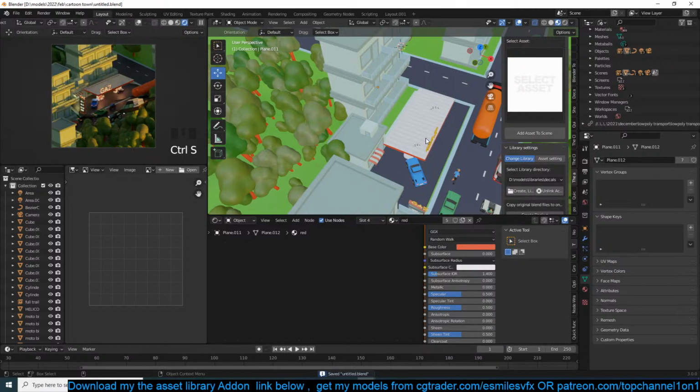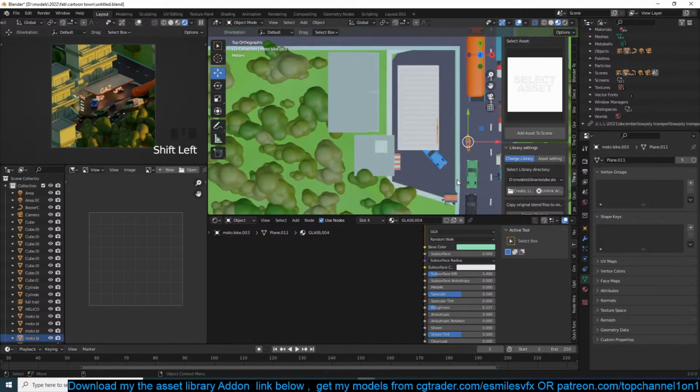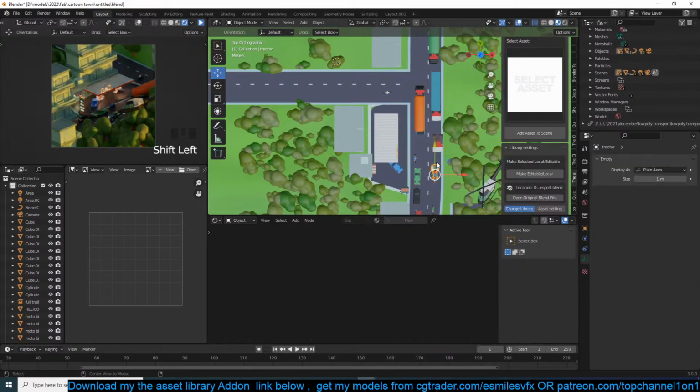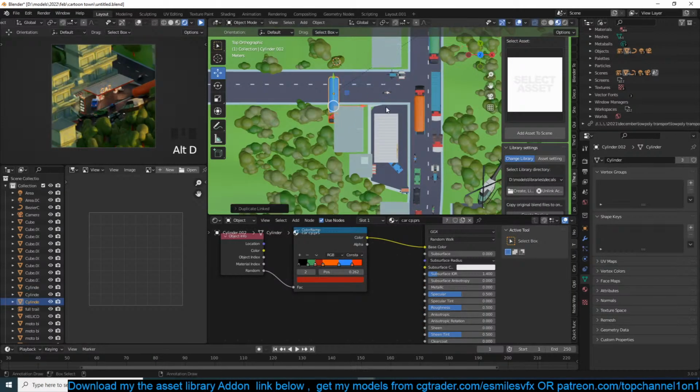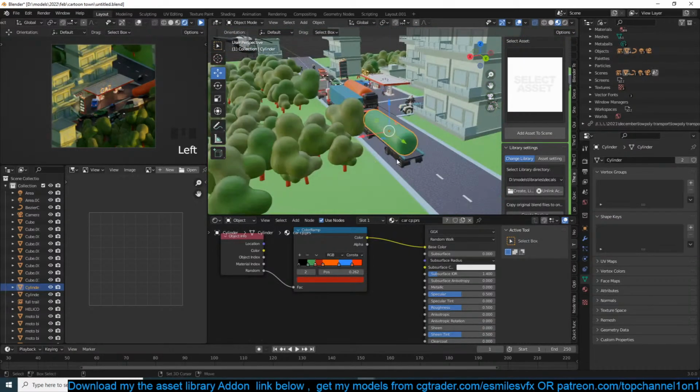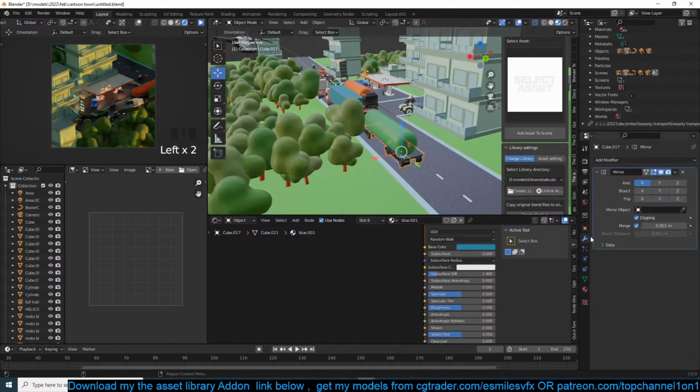So we have a gas station on a busy road. I think I'm just going to turn this into a single object.